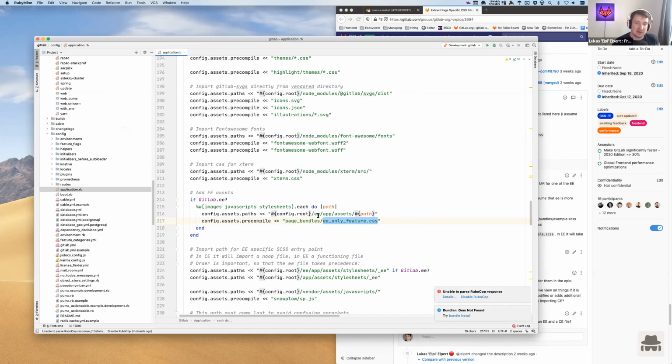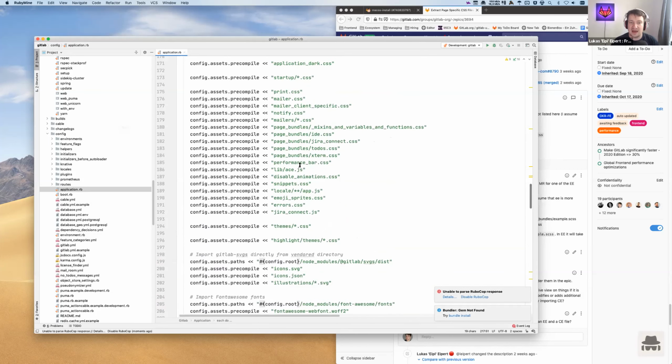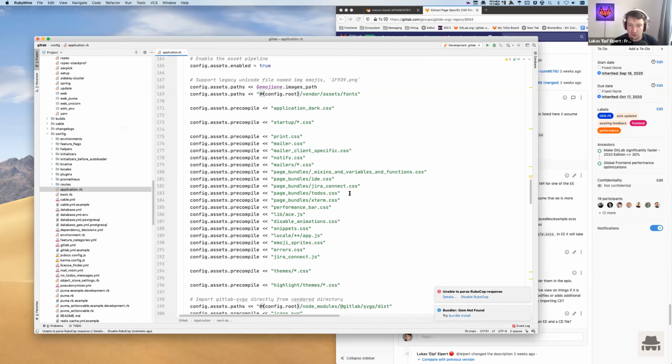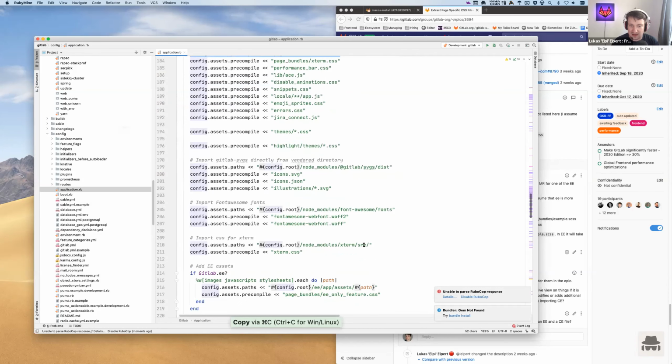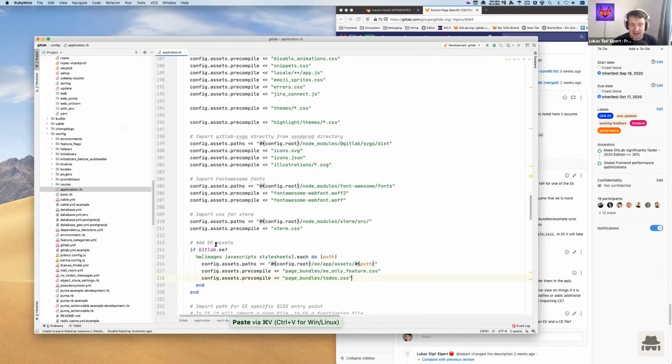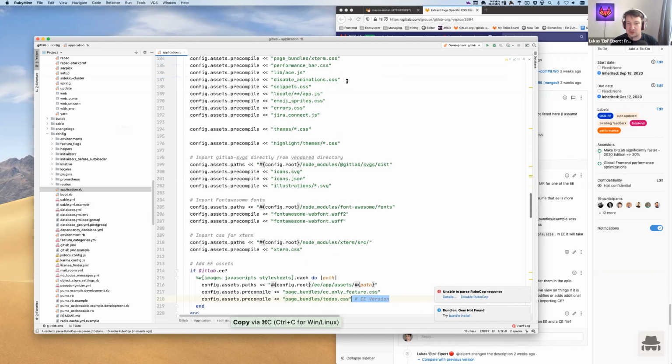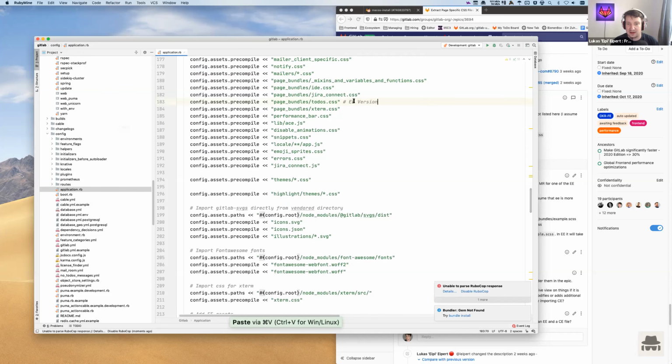The only question is, what happens if we have to-dos CSS, right? What happens if we have this if Gitlab EE thing and we basically have an EE version and a CE version, right?